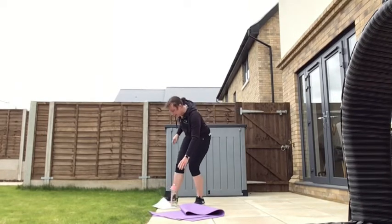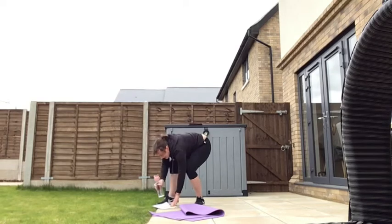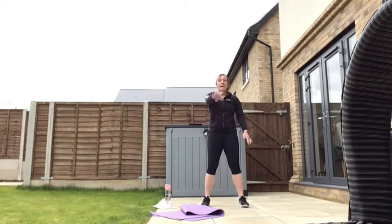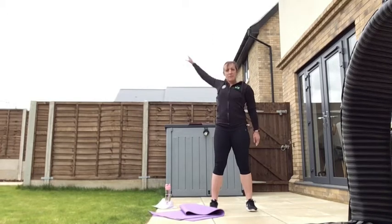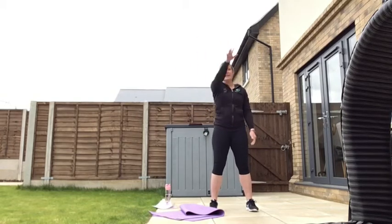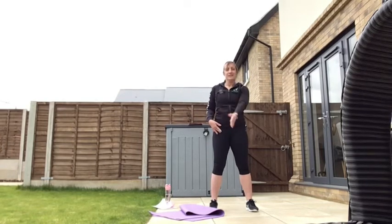Take some water. I'm going to do a little bit of mobility. Shuffling around. Knees soft. Let's start on the arms. So muscles should be a little bit warmer, just helping with the joints, helping prevent injury. 10 forward, 10 back. Other arm. Hope we've got a little bit of energy now.